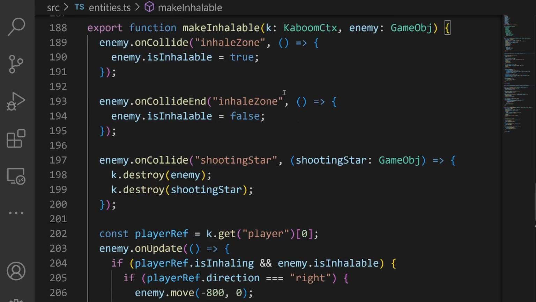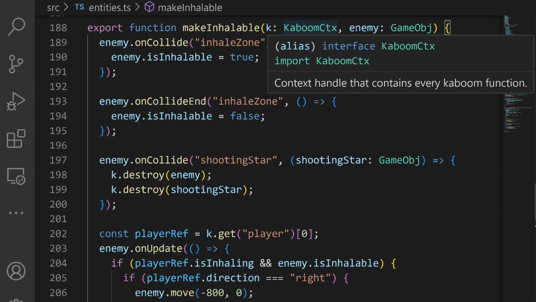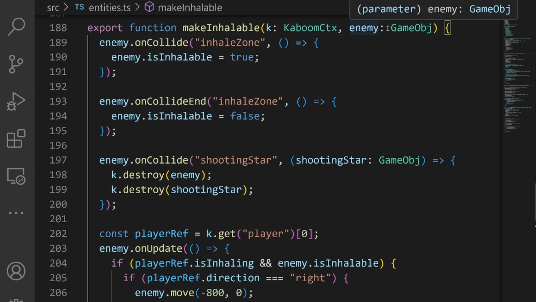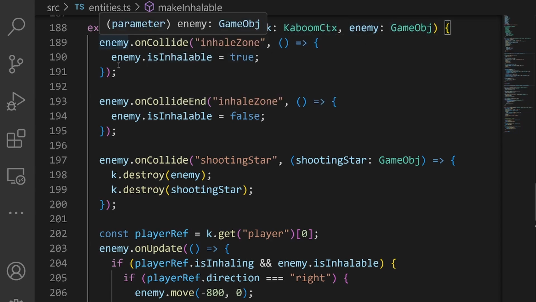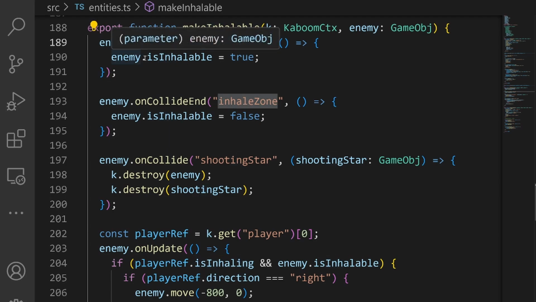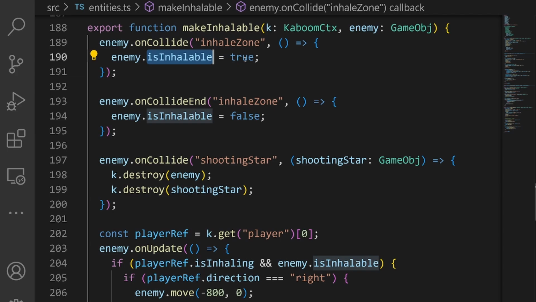Okay, so here, make_inhalable. This is the function, it takes the Kaboom context and an enemy, which is just a game object. So here we specify a bunch of onCollide event listeners. So when the enemy collides with the inhale zone, by using its tag, we make the enemy's isInhalable equal to true.